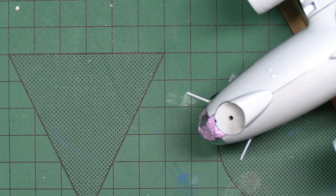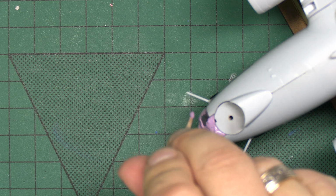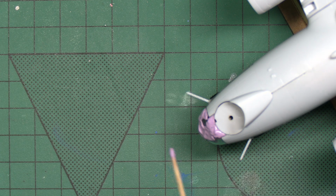I've not used anyone else's masking product, so I don't know how this compares to other people's. I've only ever used Maskell, and I don't use it enough that I run out of it very often. So I used Maskell as a teenager, and I've just carried on using it. I think this is probably only my second bottle anyway.